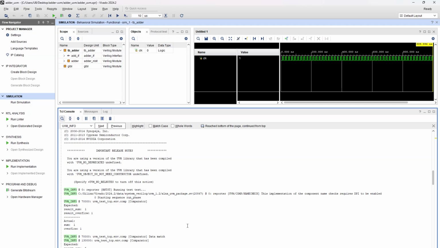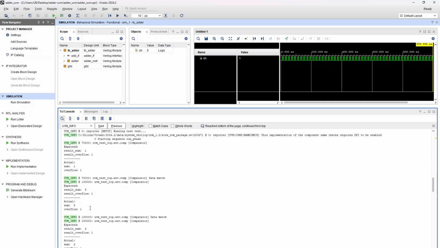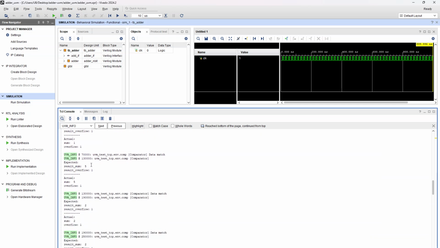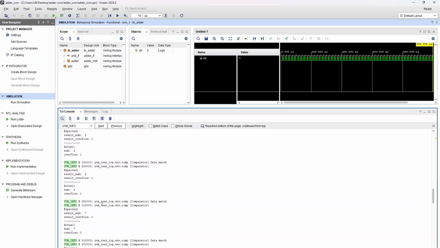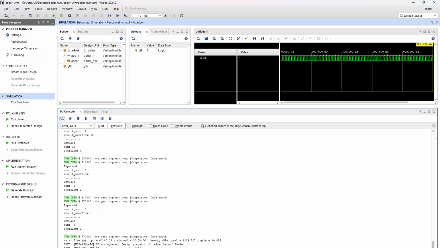For this specific test bench, how they have it set up is that it'll put out UVM_INFO with expected and actual, and then you can visually compare them. You can set up yours to do however you want it to. But here you can see that the expected value and the actual value are the same. It's passing that test case. It's passing this one. Overflow, sum, all the way that it's expected to be. All is well and good, and so on and so forth.